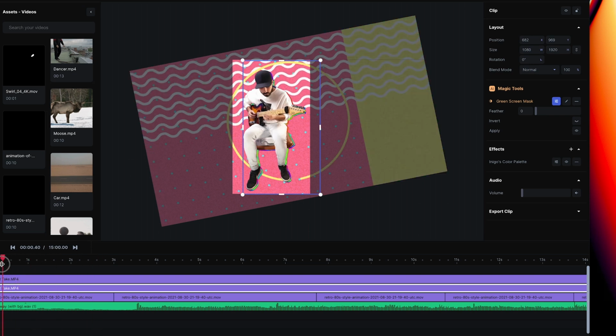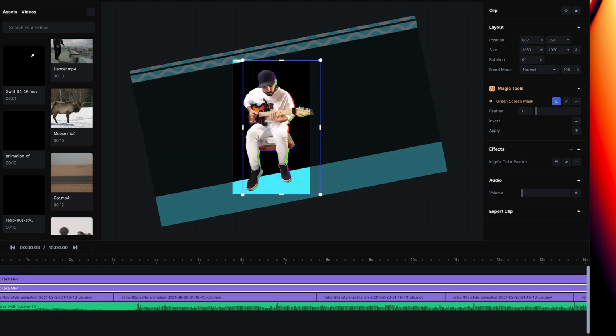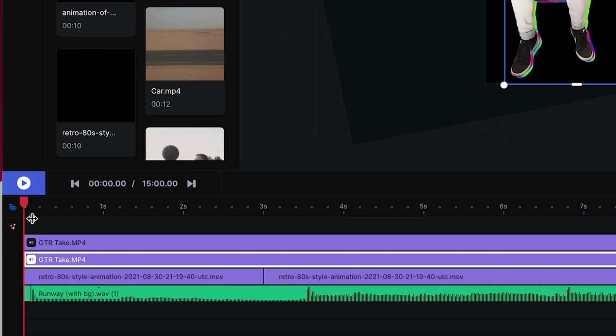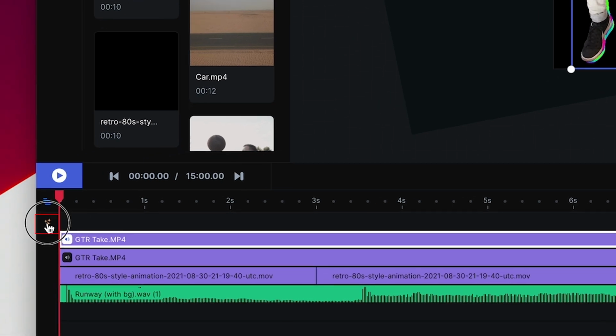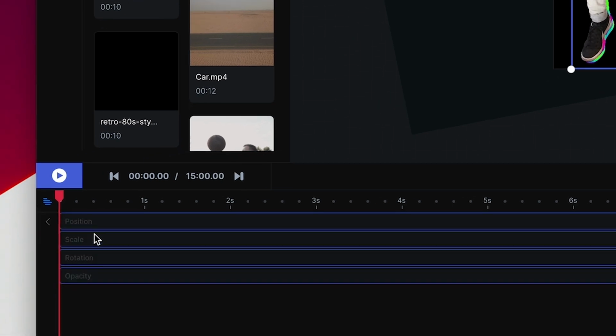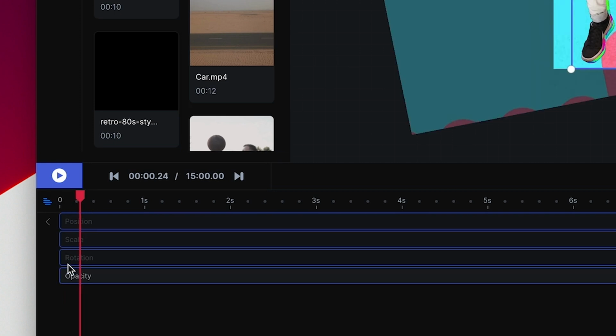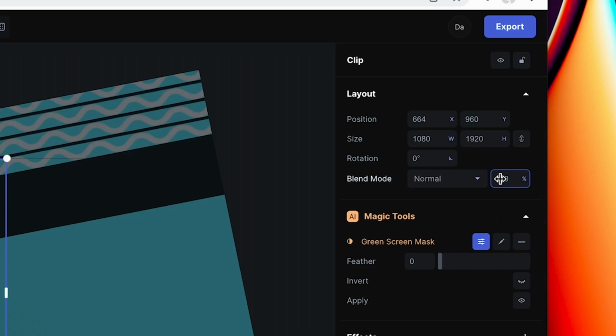Now at the beginning, when the background is kind of folding, what I'm gonna do is mess around with blending modes and get something interesting going. I'm gonna select the top clip, and then I'm gonna come to the left where these three stars are, and I'm gonna start automating some of these parameters. I'm gonna make a keyframe on the opacity. Just click on the opacity layer there. If you click it again, your playhead is gonna move to that exact position. Now I'm gonna automate that.